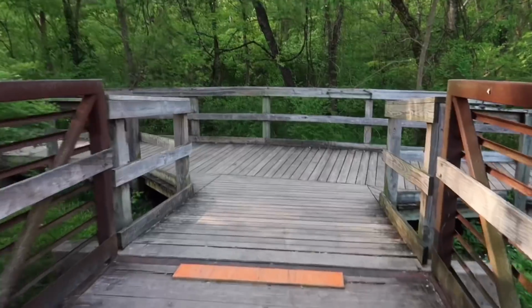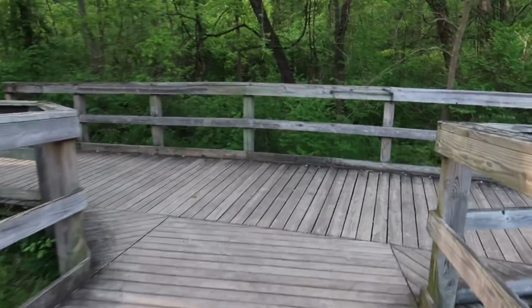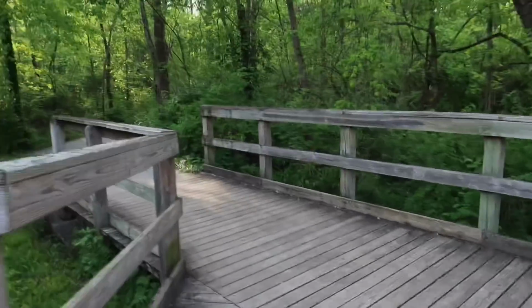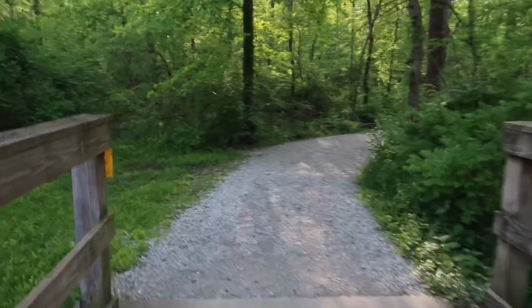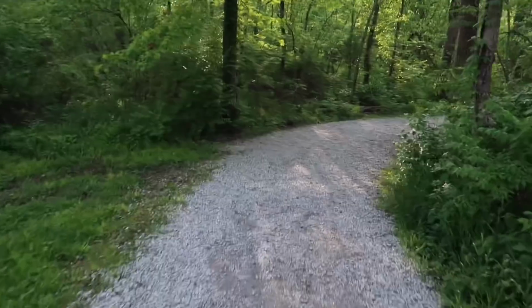I am in Indiana, and they have started to lift a lot of restrictions, but I still want to keep my distance. As you can see, we are walking a little bit deeper into the woods here, and I actually have a specific location in mind that I am trying to reach.